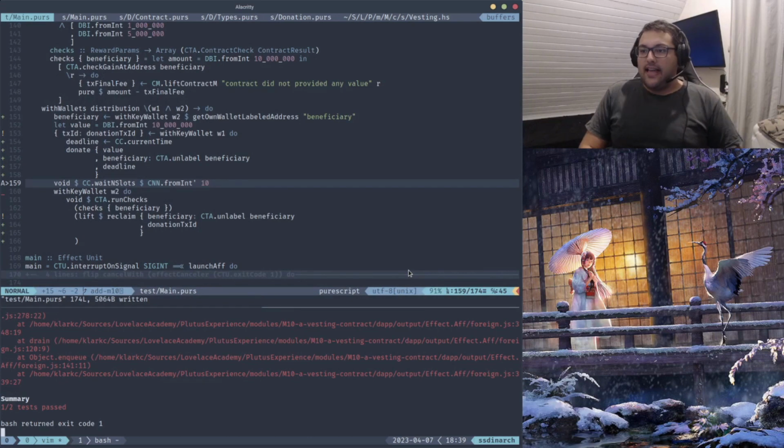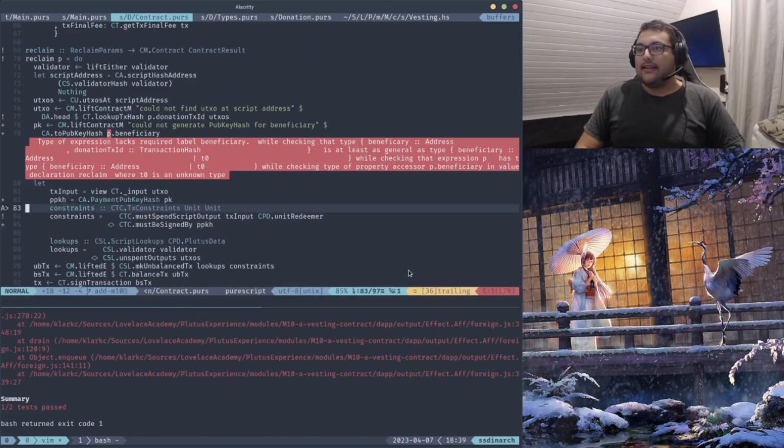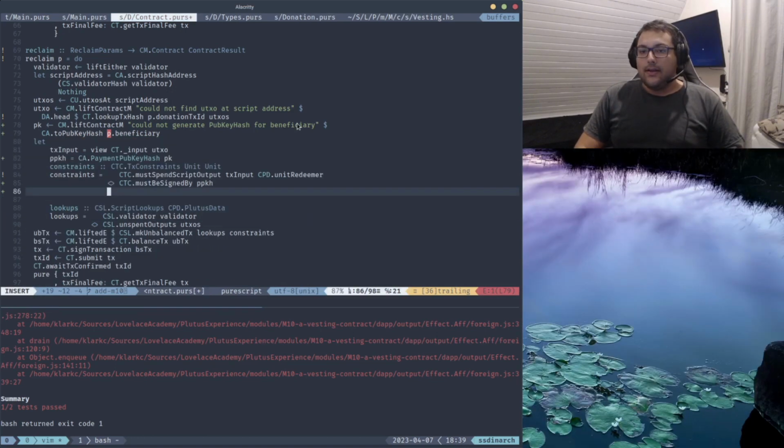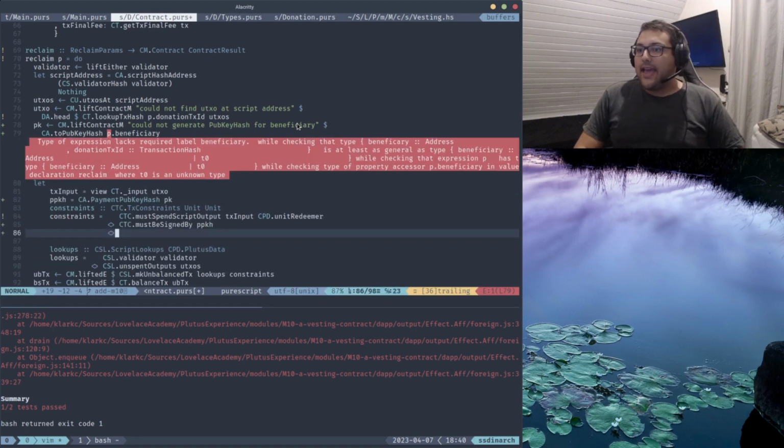So I got what is happening here. Besides waiting on this number of slots working as expected, our contract here does not have a constraint on the validation time. So we need to also add a constraint here on this validation time. So we pass to the script the deadline as expected. Otherwise, our time range in the vesting contract, let me show you.